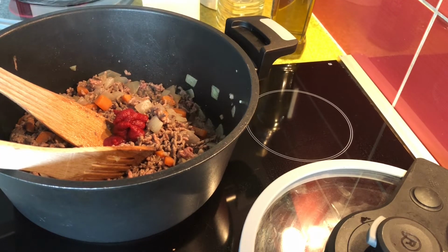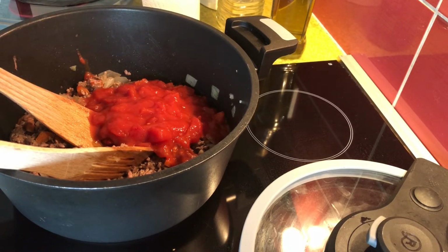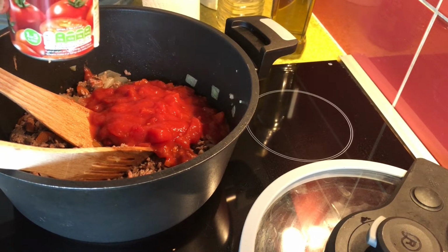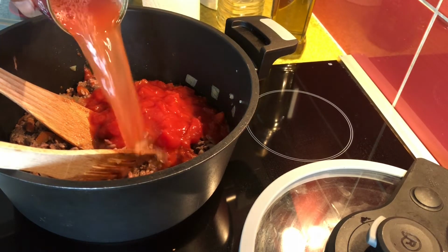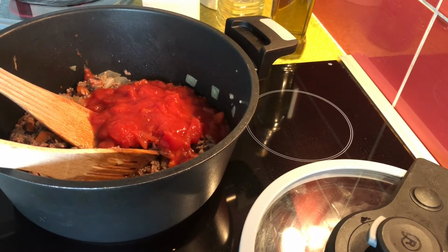Next I'm going to take the chopped tomatoes, which I'm going to put in. Now, with chopped tomatoes, you need water. For a pound of mince you probably need about a cup of water. Obviously I might need a bit more than that, but what I've done is I poured the water in here. So I'll just get another cup, which is about the size of the can. That's it, and I'm not putting that in. So we've got that in there.